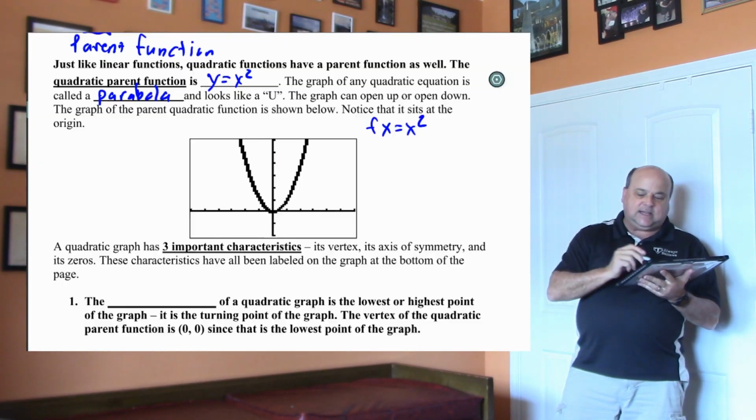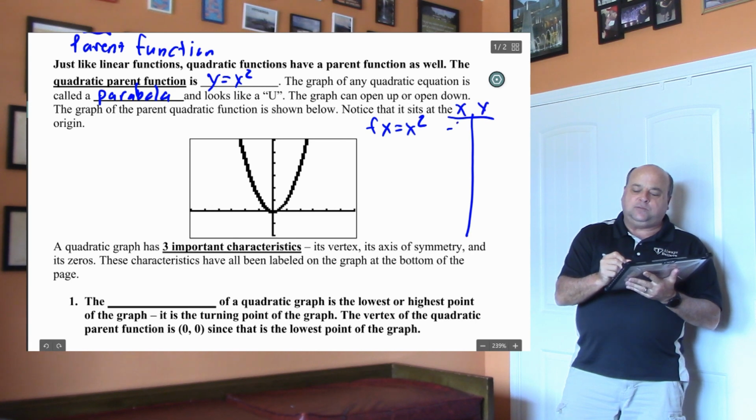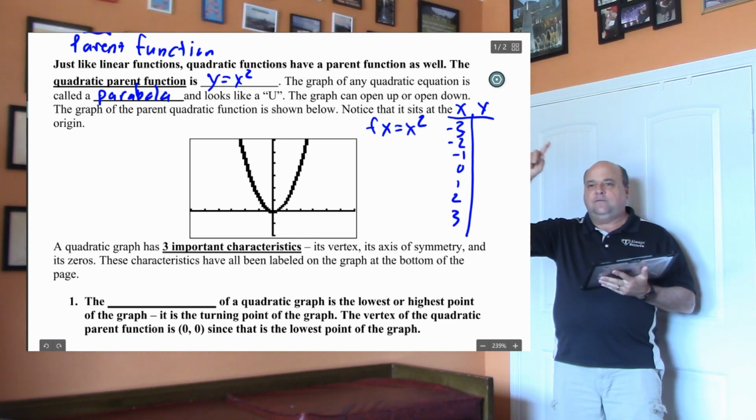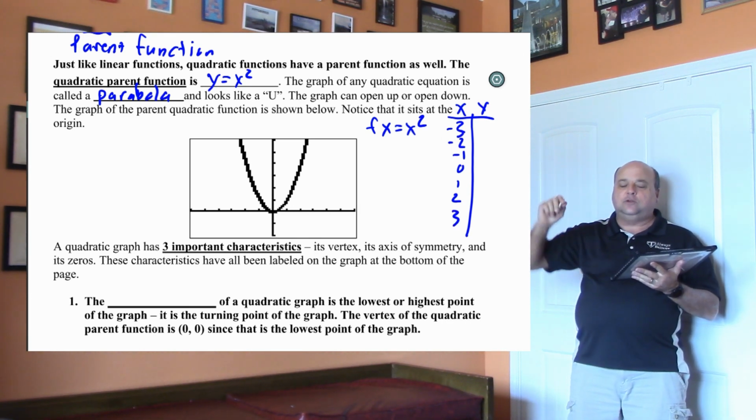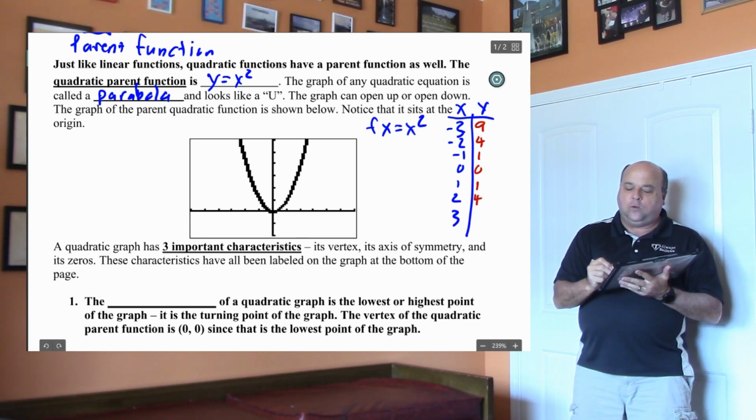Okay, let's write this table out on our paper. So write down x and y. Let's put -3 to +3. So -3, -2, -1, 0, 1, 2, 3. If I write down the y's from the table, I'm going to get 9, 4, 1, 0, 1, 4, 9. And if I were to do 4, I would get 16. These numbers are perfect squares, aren't they?